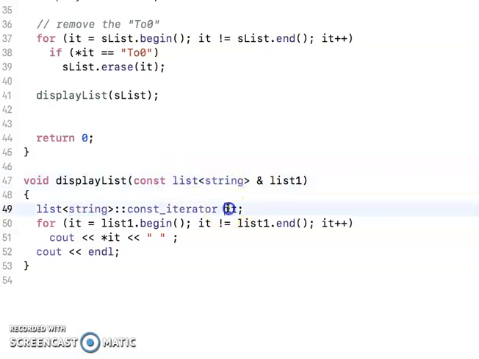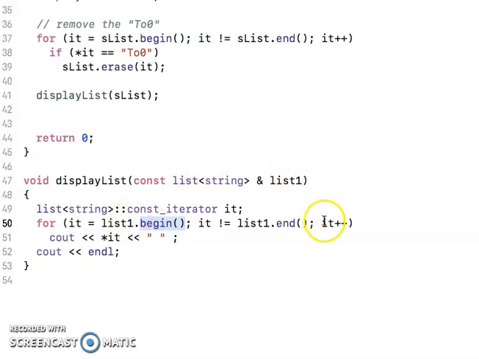Here we can assign it from the list, this string list. How should we start? Earlier we showed you that with the iterator you have begin and end. Begin is the beginning reference location for the list, so we assign the pointer to the beginning of the list.